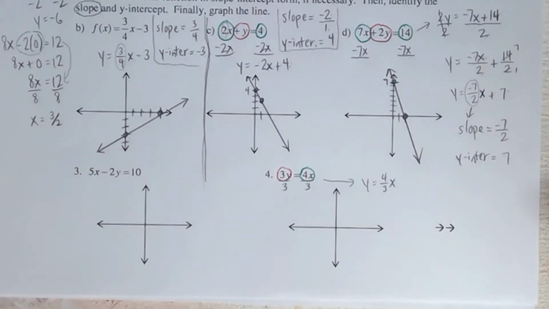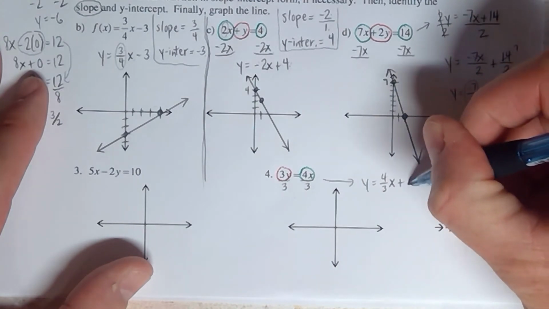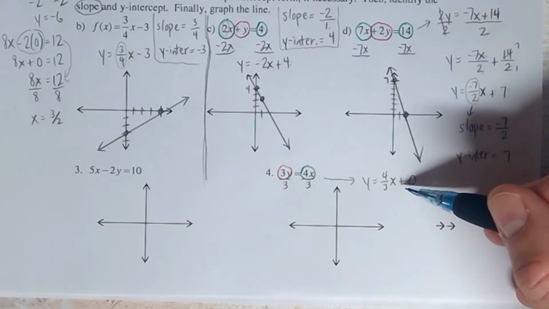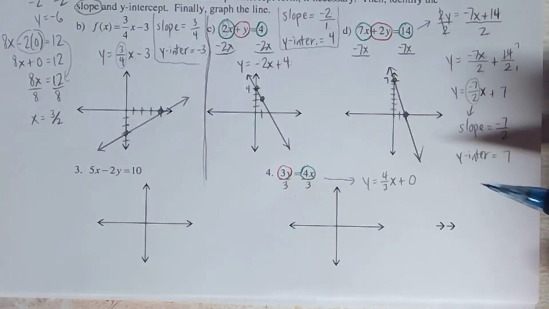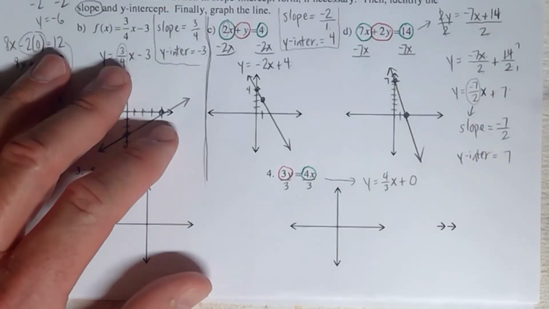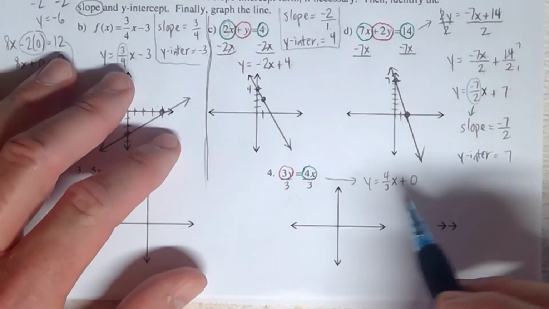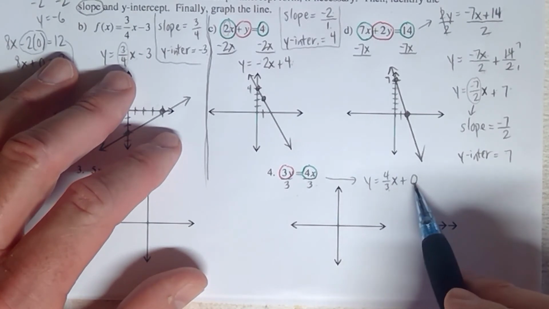and that's it. Because the b term is missing, you are allowed to say this right here. If you forget to say that, that's okay, as long as you know that the plus 0 is there, whether you keep it invisible or you actually write it. As long as you know it's there and you know, therefore, that the b is 0 as a result of that, then that's what's important. So you can now clearly see here that the m is 4/3, okay, and the b is 0.